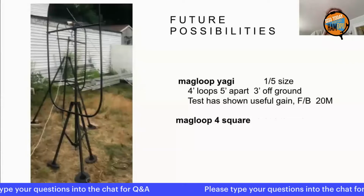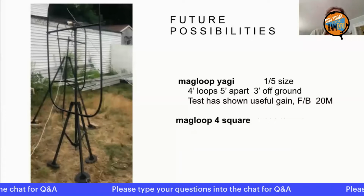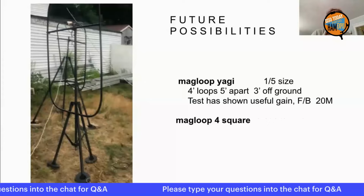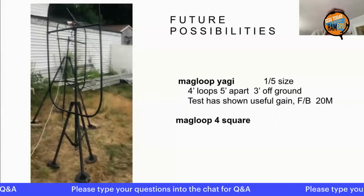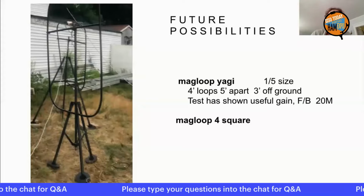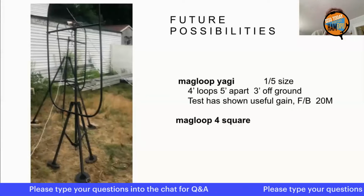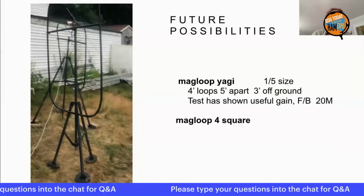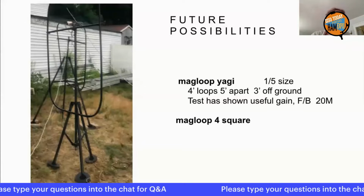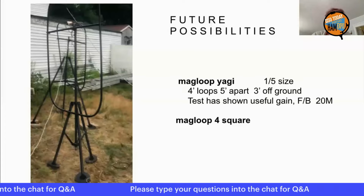Now, what are the future possibilities? Well, I've done some experiments already, and I've actually gotten some gain in front to back at 20 meters with these two 4-foot loops. So there's a possibility that we can have a mag loop Yagi. And of course, there's also the possibility of a mag loop 4-square.